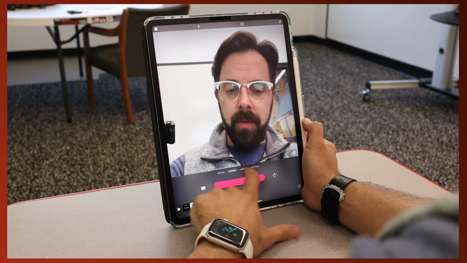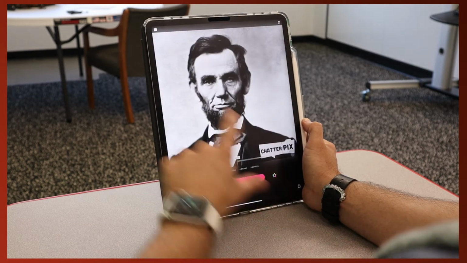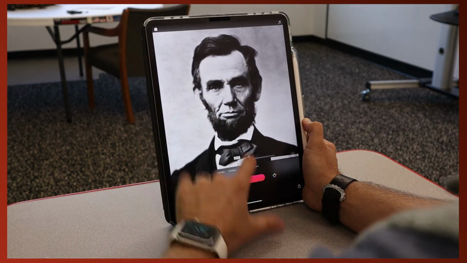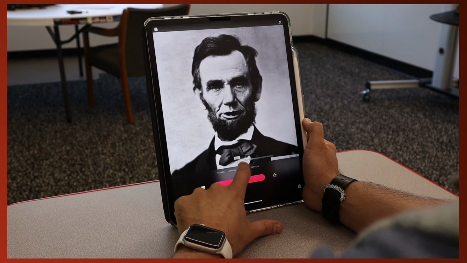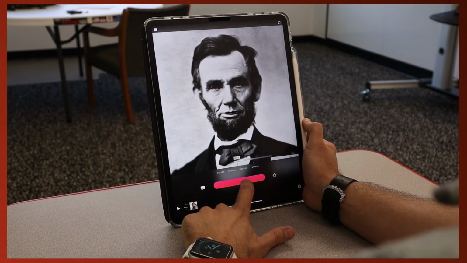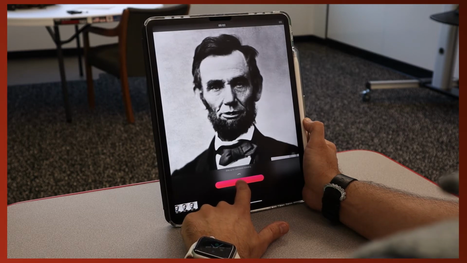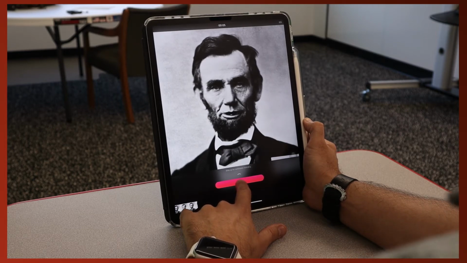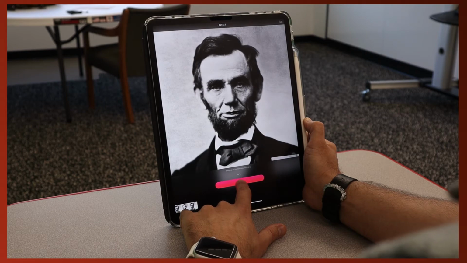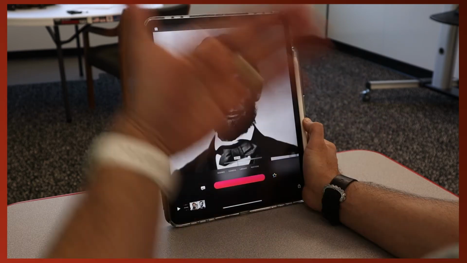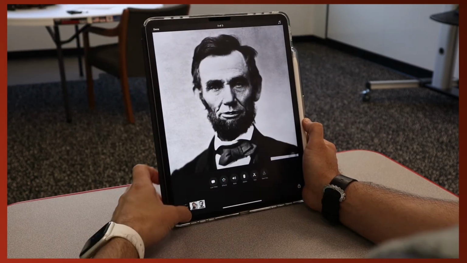Now I'm going to go to the library, find that video from ChatterPix, Abraham Lincoln, where the mouth is moving, and again, I'm just going to hold this down while I answer the question. Well, I'd have to say that freeing the slaves was the most important contribution that I have added to the United States of America. So it's me talking to Abraham Lincoln, and you can actually hear it.